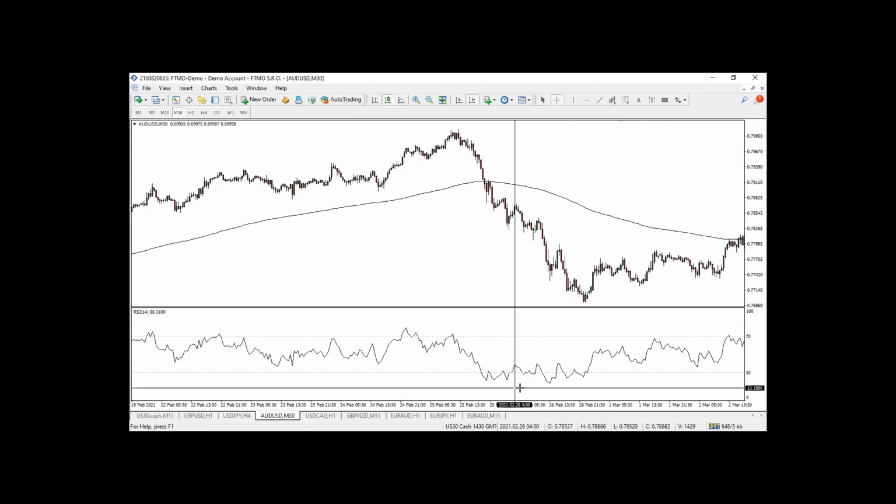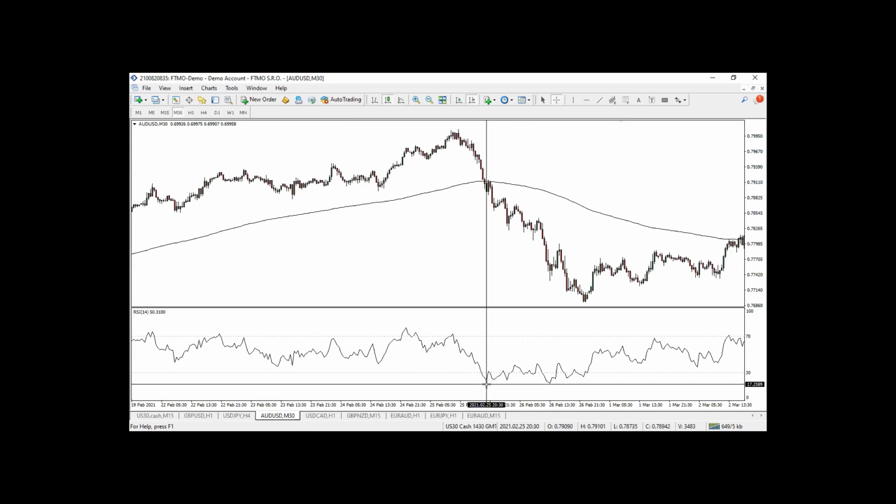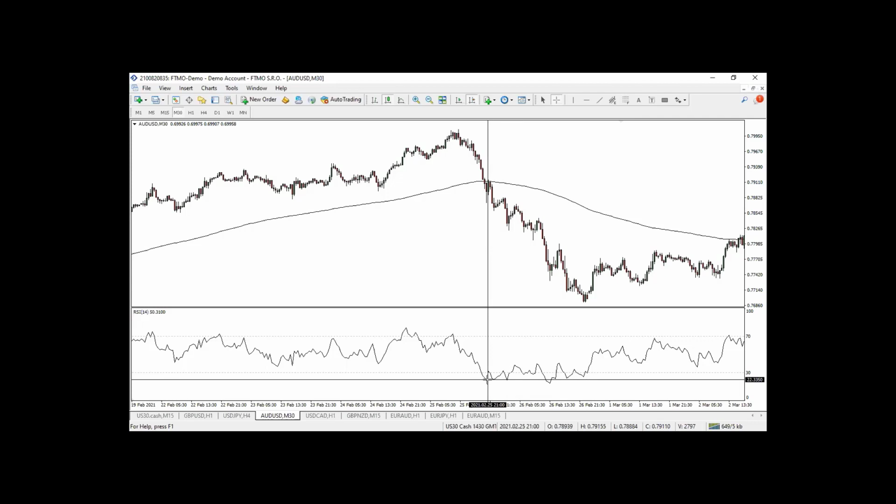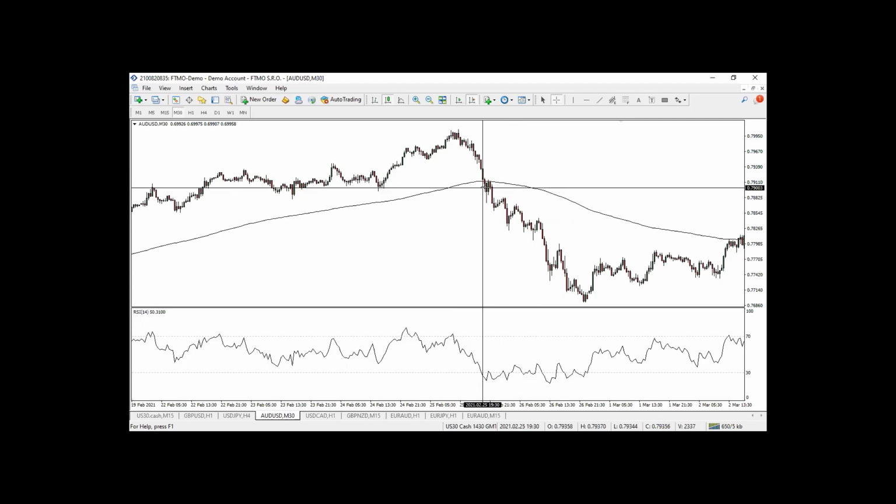Look at another thing. When the market is below the 30 level, you are expecting the price to go up, right? Yes, sir. Now, here, we are below the 30 level. Is the price going up? No. The price is going down. And if you want to trade up here, you don't have any confirmation, because the price has crossed below the 200 moving average. Once it has crossed below the 200 moving average, it's a signal that price is in a bearish trend. You are only looking to sell under the 200 moving average, and you are buying above the 200 moving average. You understand that?